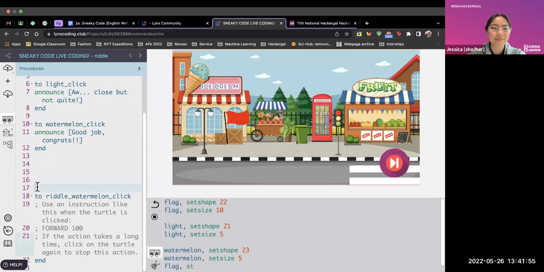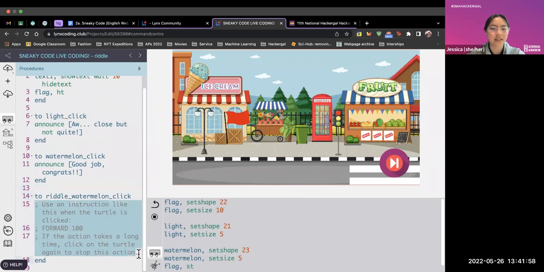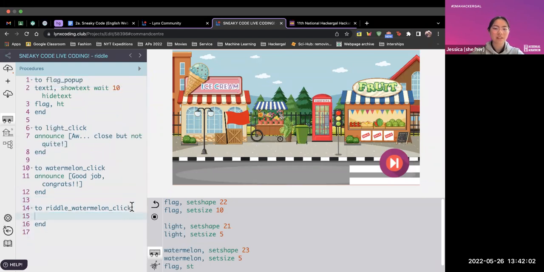Anything you want. Cool. So now we have this little procedure that Links has created for us. I don't really want this name because I want it to be something else. It doesn't really tell me what the procedure is going to do. So I'm going to set it to random, maybe watermelon size. It's a very long name. So first what we're going to do is we're going to change the size of the flag. So flag, set size, this is already what we know. But now we want to make the number random. So does anyone know a command that can maybe generate a random number? It's very intuitive. Random, yeah.